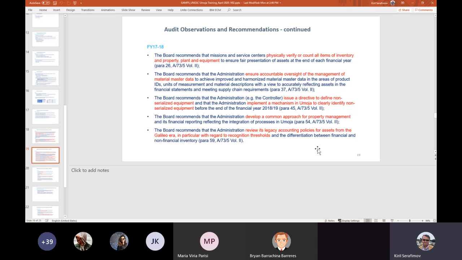Based on interactions with auditors, we have done work, jointly with colleagues in the finance division and also in DOS. We have reviewed the material master records and mapped them to make sure that all such items that are of equipment nature but are not serialized have been mapped to this serialization profile, and going forward this is built into the master data management.